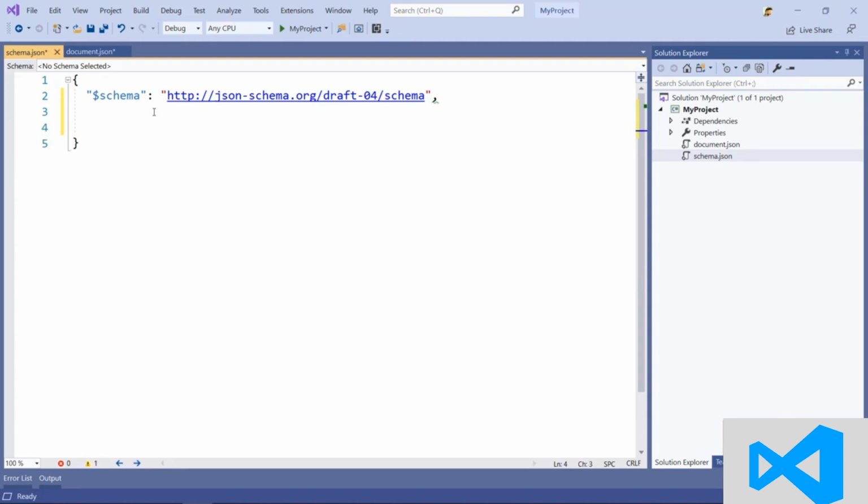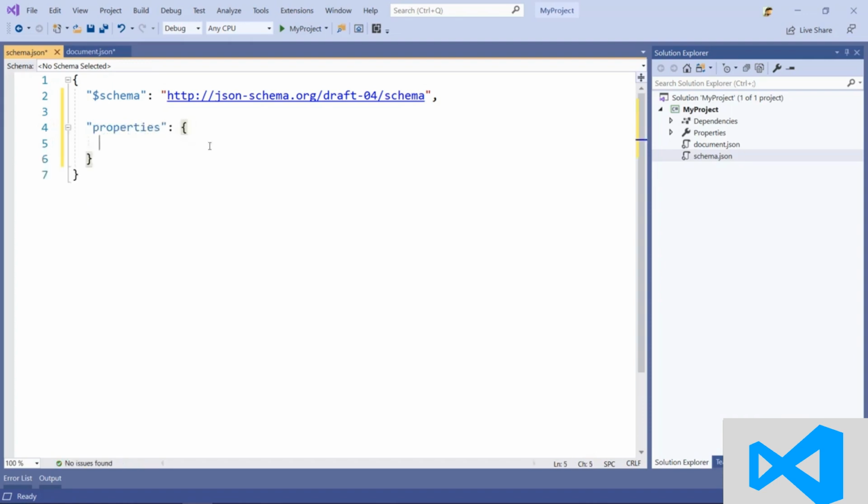That's all we have to do to make it an official schema, but of course it doesn't really do anything yet. I haven't defined any properties, and so let's go ahead and do that. Because I now have defined what my schema is, in this case the draft 4 schema, Visual Studio knows how to provide IntelliSense for me.